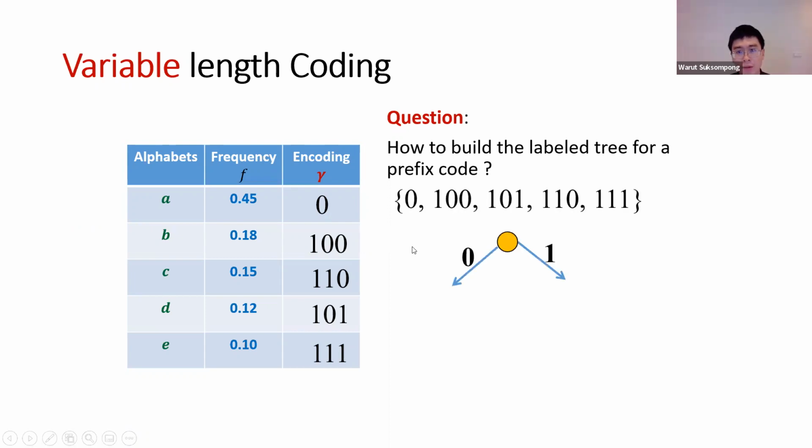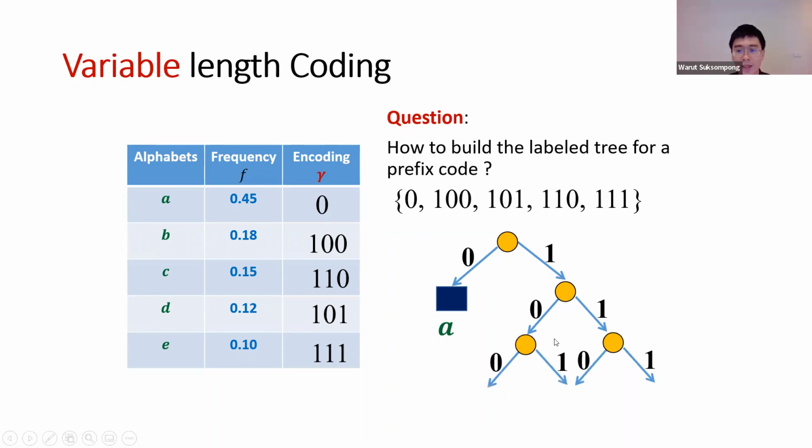Right, so okay, you start with the root, right? From the root, you go down the 0 path or the 1 path. So the root has 2 children, the 0 and 1, and for A, it's just 0, right? And then the remaining letters follow down the 1 path, right? So B, C, D, and E are here, and then on the 1 path, it depends on whether the next bit is 0 or 1. So there are 2 possibilities. And then for each of these, there are again 2 possibilities, 0 or 1. So this is your tree, right?